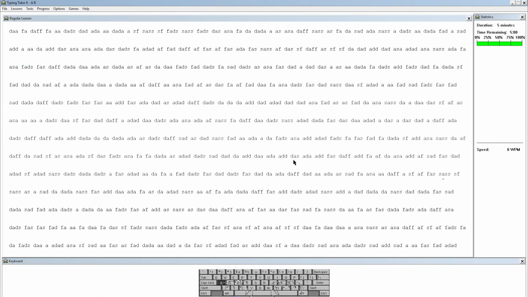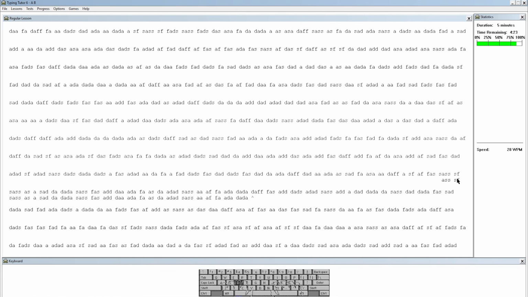Now you need to find where the marker or crosshair is. So here it is. You need to start from here. So start typing A, then follow with double S, then follow with space, then SF. So let's start this. You can see the preview keyboard and hands at the bottom of the screen, which tell you what keys you need to press. And on the right side of the screen, you can see your current speed. Please remember that you have to press the backspace key if you make any mistake.